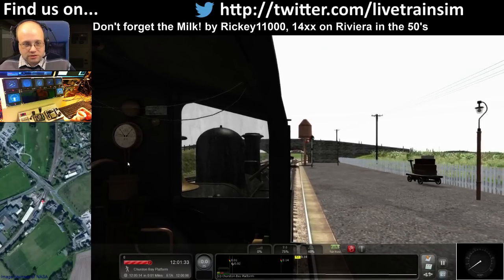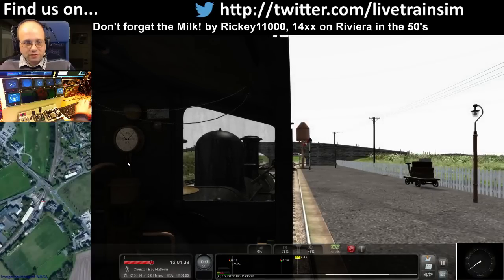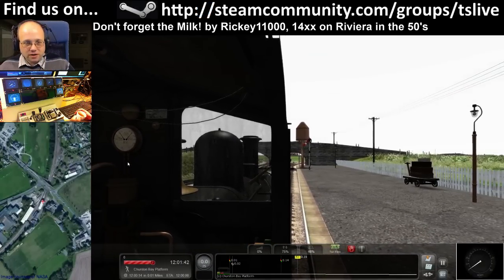Put the boiler pressure in there. Yeah, I don't have any of the steam stuff in my app yet. It's got access to it all, I just haven't actually coded up the gauges for it. It's on my to-do list to get steam firing and everything else done.